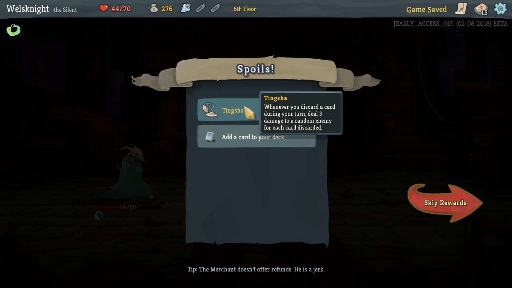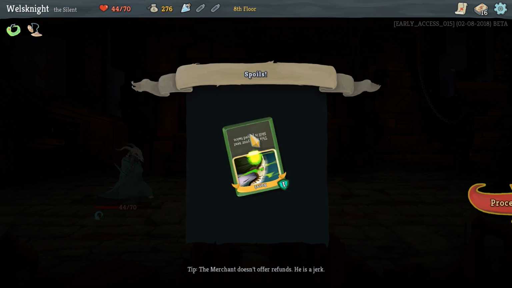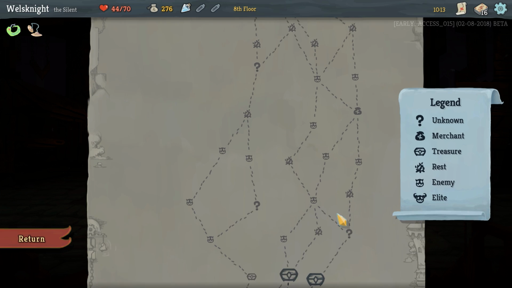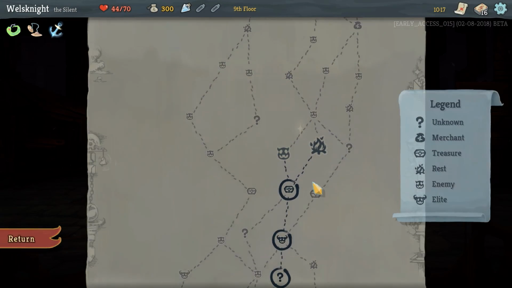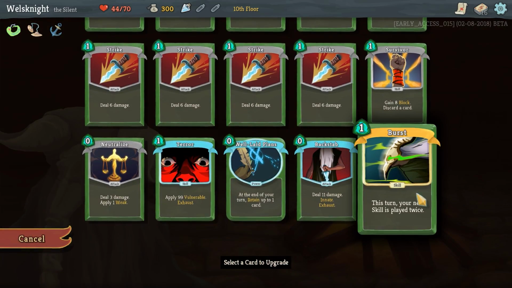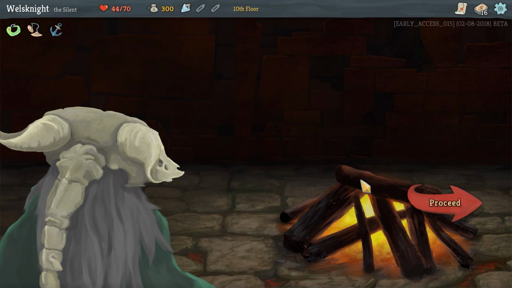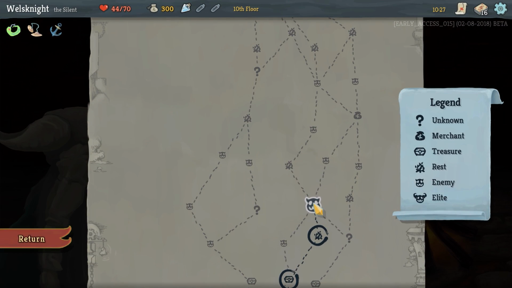All right, and we get Tincture. Whenever you discard a card, deal 3 damage to a random enemy. That really lends itself to a discard deck. Burst is just amazing. Let's go here. Start with 10 block at the start of combat. That's pretty good. Let's Smith. Upgrade Burst. And then we'll go here.